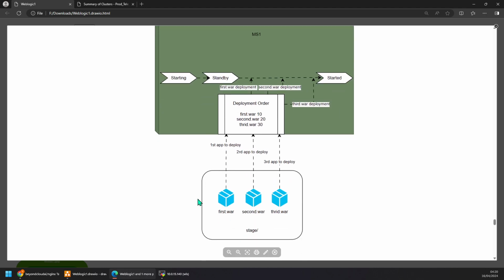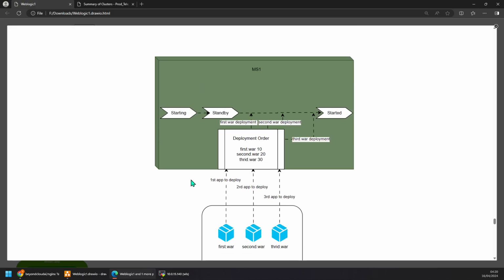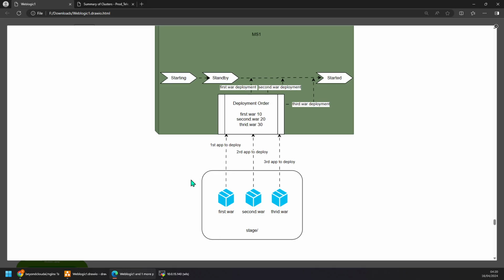In this video, we are going to understand what deployment order is. Deployment order is a way of specifying how you want your deployments to be processed, which one to be processed first and which one next. Likewise, if you have requirements that one bar file, one application, should start before another application, this is how you can get it done.